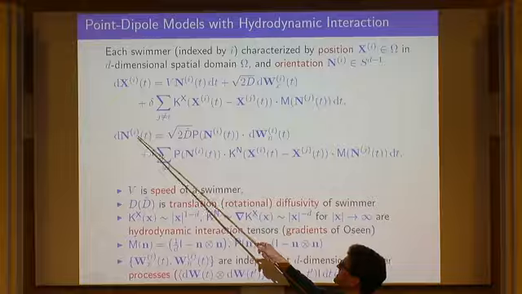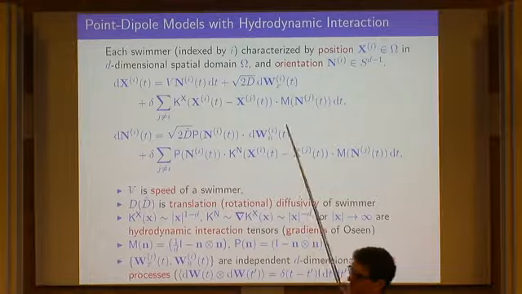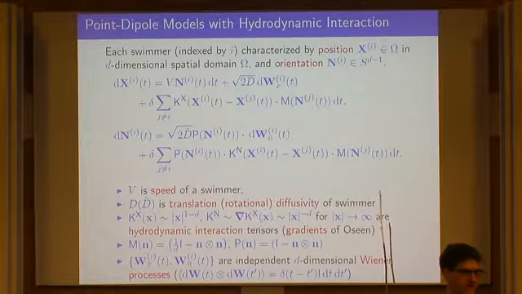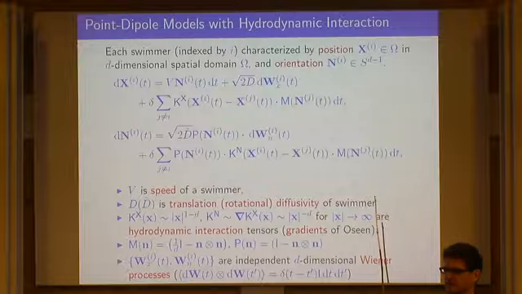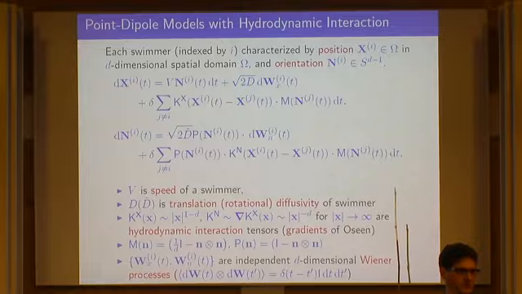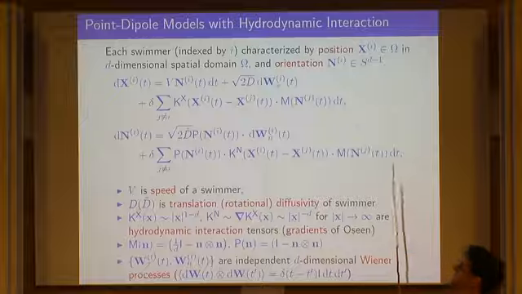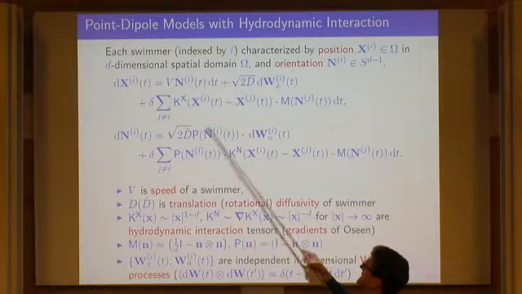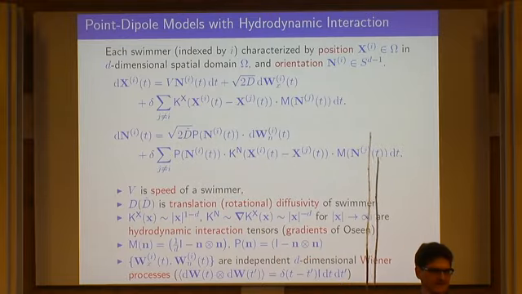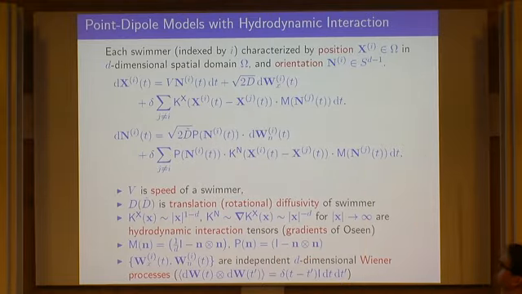Meanwhile, the orientation also has thermal and other noise on the direction. Right? So for the direction, you just have one swimmer swimming by itself, coupled to a fluid, and it's got motor noise that's going to cause it to reorient at some rotational diffusion rate. And this P here is just a projection so that the thing always stays a unit vector.